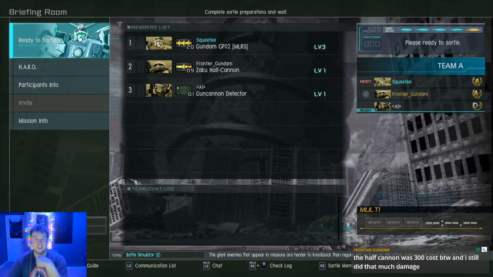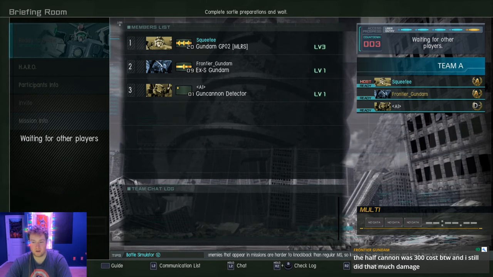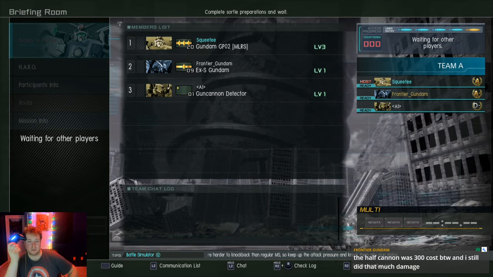Bring your half cannon in here. Alright, so we got the gun cannon detector with us as our backup, and you got that. Oh, that's a good choice. That's going to do a lot of damage. That's nice.